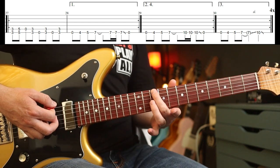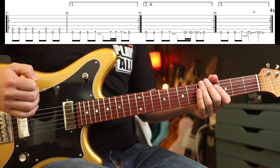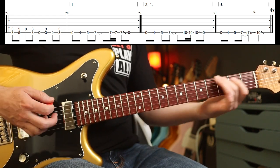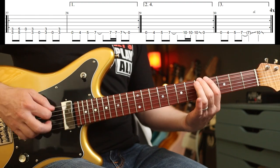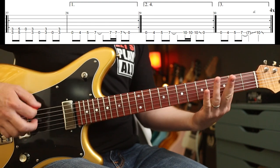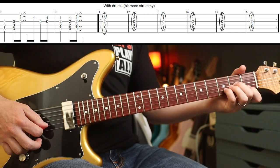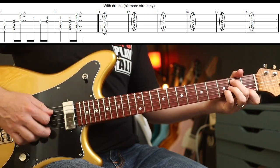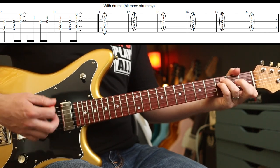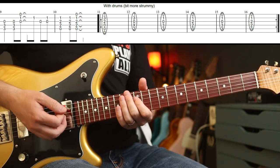You go up to the 10th fret. So rather than... you've got the 10th fret. Third time, little slide from the 7th fret. And then the 4th time is the same as the 2nd. And then there's a little variation there.